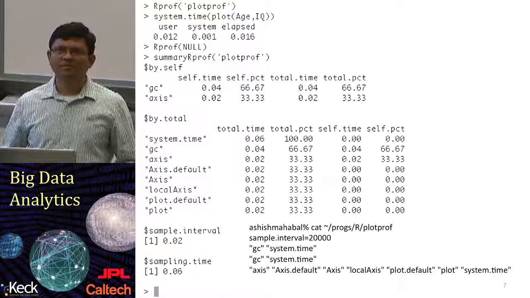Now if you run summaryRprof on that, you see that there are several lines of output. So it called the GC and the access, and it gives you the system time for each of them, and the access.default and so on. Of course, if this were a real program, it would go into many, many different subroutines and functions, and for each of them you'd get to know how much time was spent. Then you can figure out which of them is taking much more time than others, where you may want to decrease that a little bit.